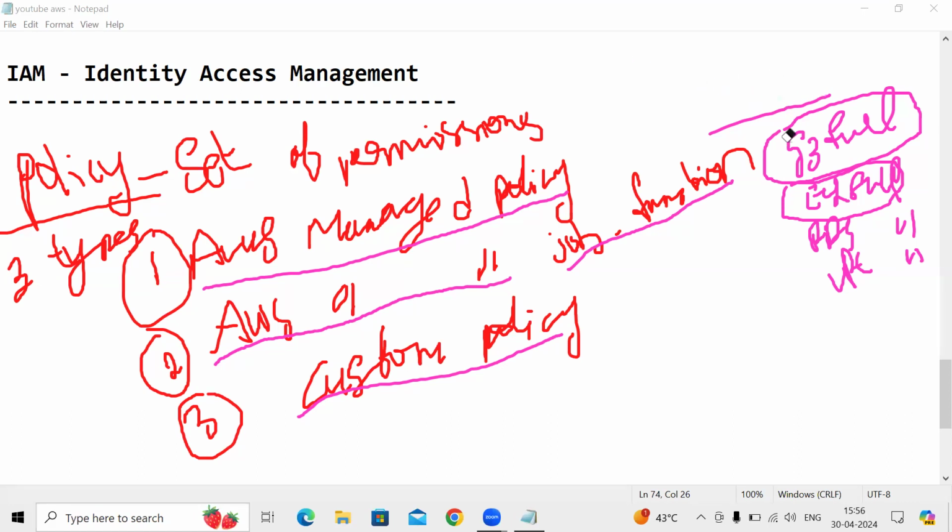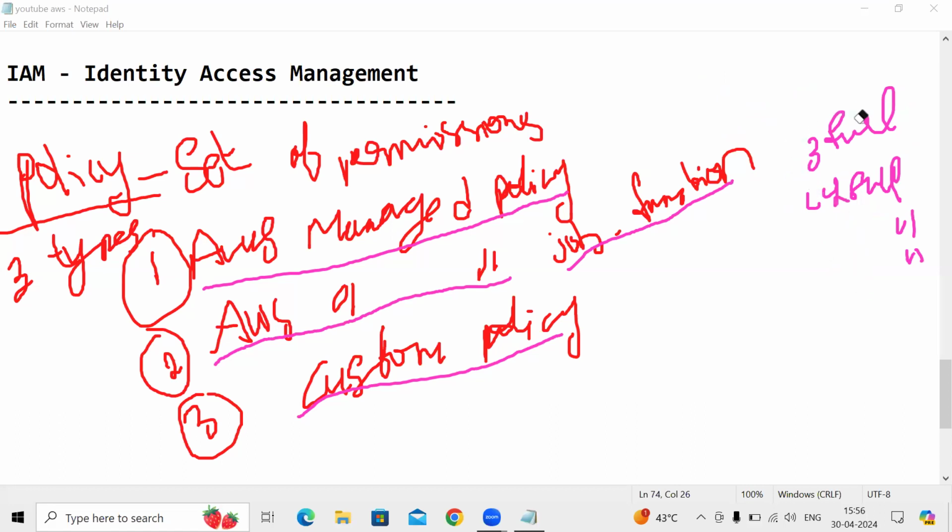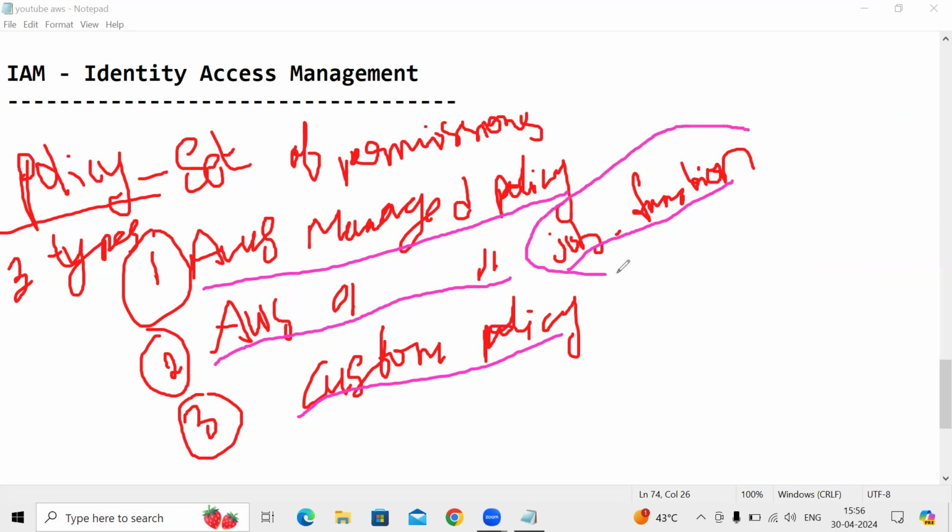And coming to AWS managed policy with job function, guys, job function is nothing but the standard jobs we have in the market, for example administration jobs.